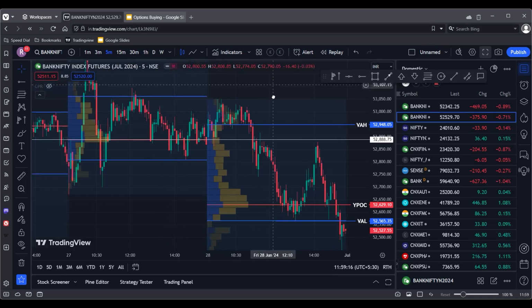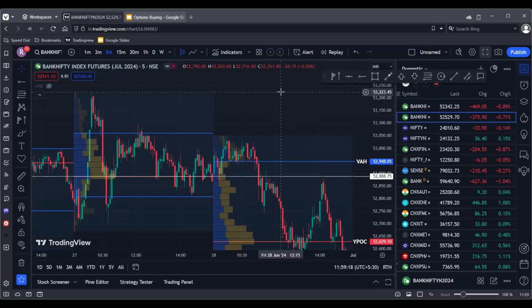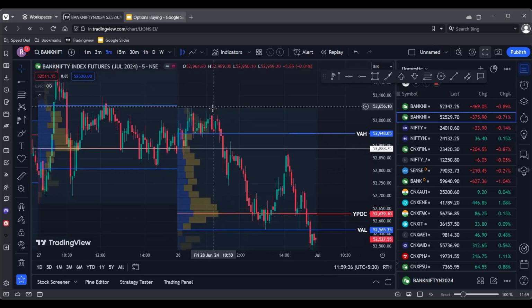Okay, and followed by it has to also break the value area high, or we could have attempted the entry with the value area high, previous day high as the target, but it is rejecting at the value area. Hence, it broke this POC, a trigger for the sellers, retraced, pulled back, and then continued the trade. This is the volatility I mentioned. Don't look for this, avoid Bank Nifty, look at Nifty only. Okay, in Nifty, we also got a good opportunity.